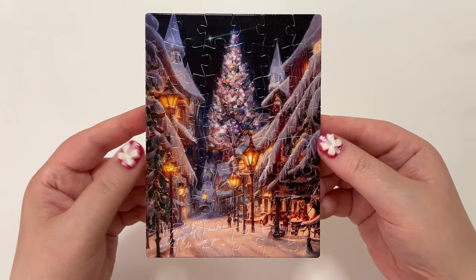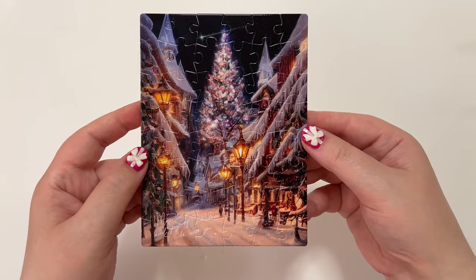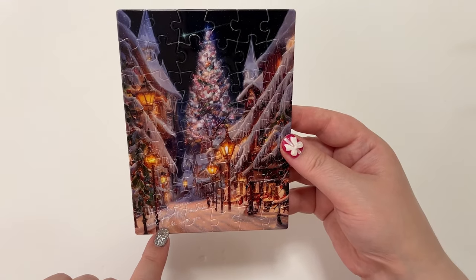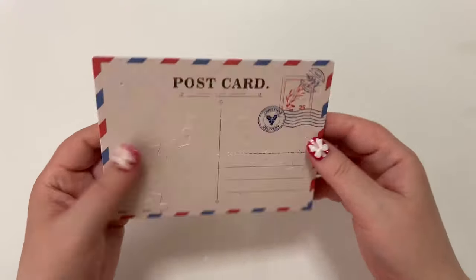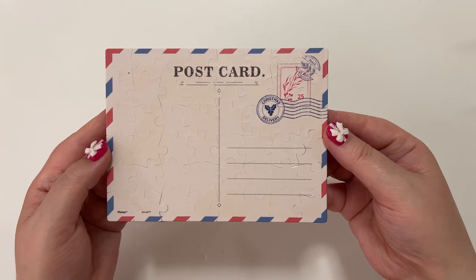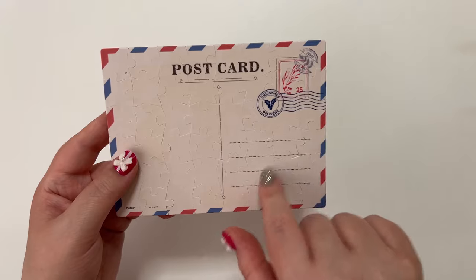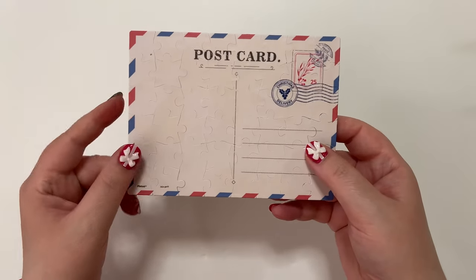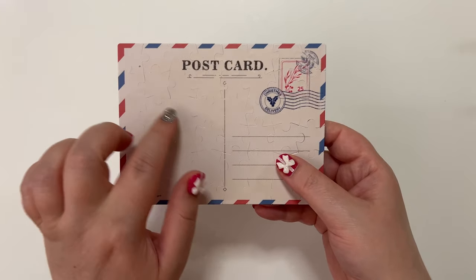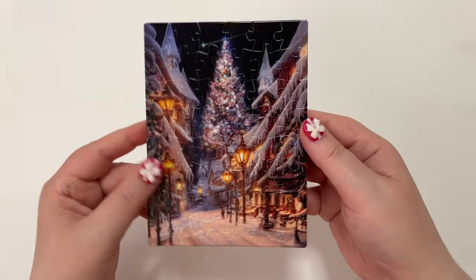postcard puzzle. So it's lovely and glossy on the front. And yeah, it's got this beautiful sort of snowy Christmas village. And it's got a little bit of text that says, may the peace and joy of Christmas be with you. And I say it's a postcard because when you turn it over, you've got a nice little postcard design there. It looks very cute and retro or vintage. And you might even be able to write on this, I think. It's got room for a name and address. And I guess you could write something to a friend. Or I think, what did it say in the advent calendar? That you can put your Christmas wishes here. So yeah, very cute. So I thought that was nice.